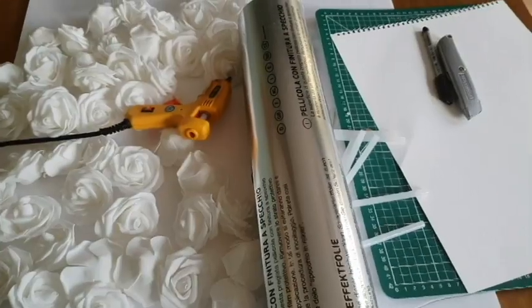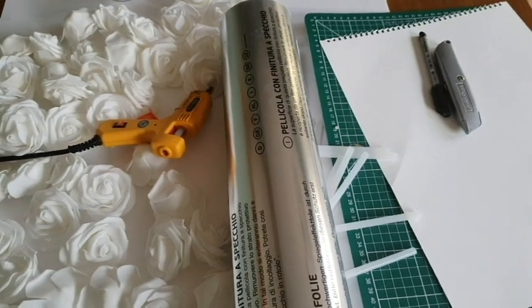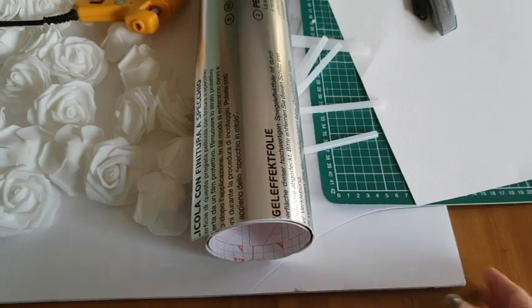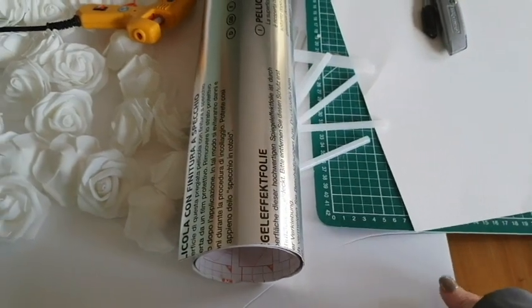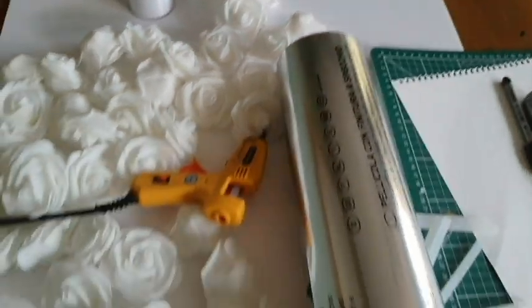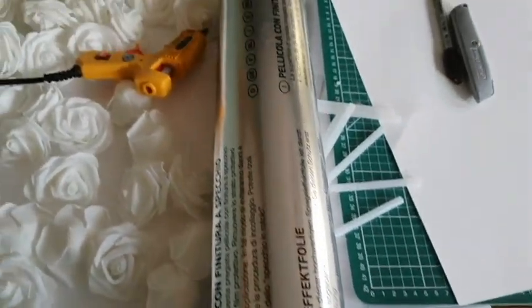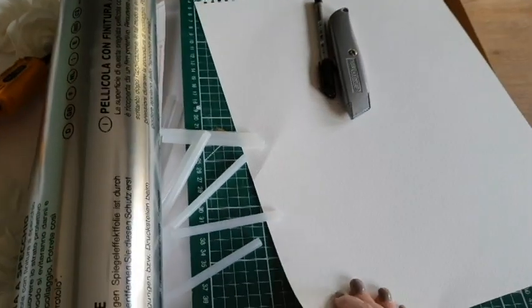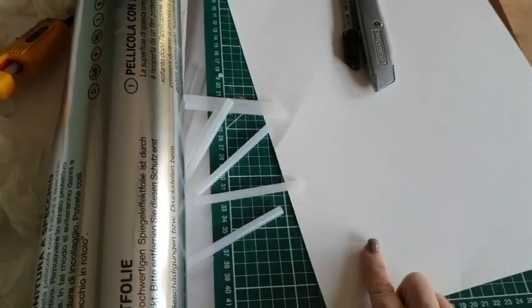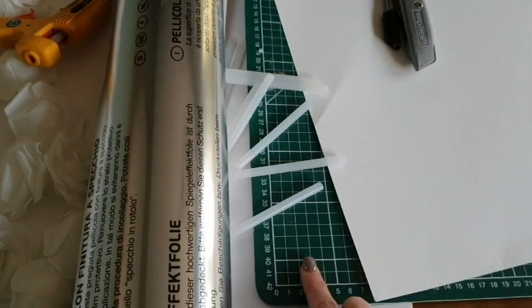So everything you will need to make this DIY is right here. I'm going to back it onto this thick foam board, which I got from the Range. I got 4 sheets of that for £10. It's a very large sheet. Don't really know the size, but it's massive. It's like a meter long. I'm using some thick card. This is actually watercolor card from my watercolor pad to cut out the paper heart to start with. I'm using my cutting mat to cut it out.